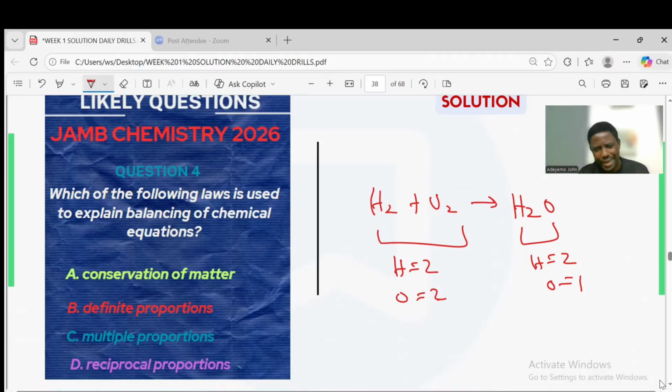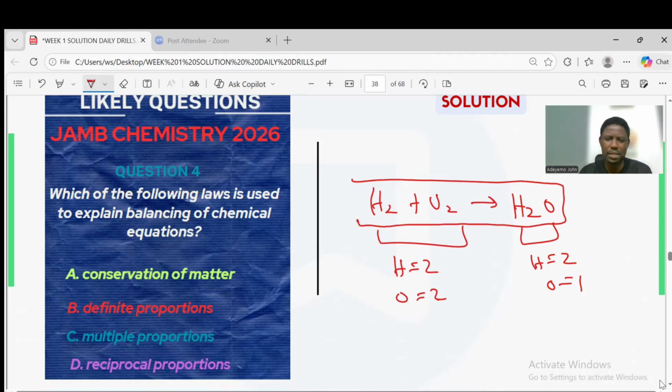So an unbalanced chemical equation will mean that atoms have been either created or destroyed. If I have more atoms in the product side, that means I've created them. But here I've destroyed one atom of oxygen. Where did it go? You can't just destroy it or transform it into another thing. So that's why we must balance it.